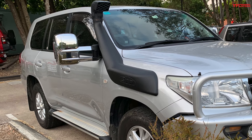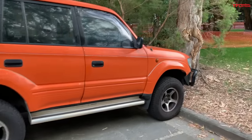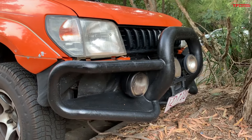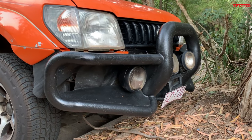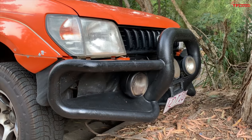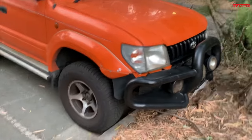Here's a Land Cruiser Prado — a Toyota, an older one. A lot of the trucks you see in Australia are diesel-powered, and I imagine this one has a diesel under the hood as well. I wanted to show you a mod that's on most pickup trucks and SUVs — or utes as they call them here — a brush guard, cow bar, or cow catcher. A lot of them are very beefy and necessary, because there's a lot of wildlife here. In fact, half of the roads in Australia overall are dirt and gravel, so if you're going into the wilderness you need to protect the front of your truck.